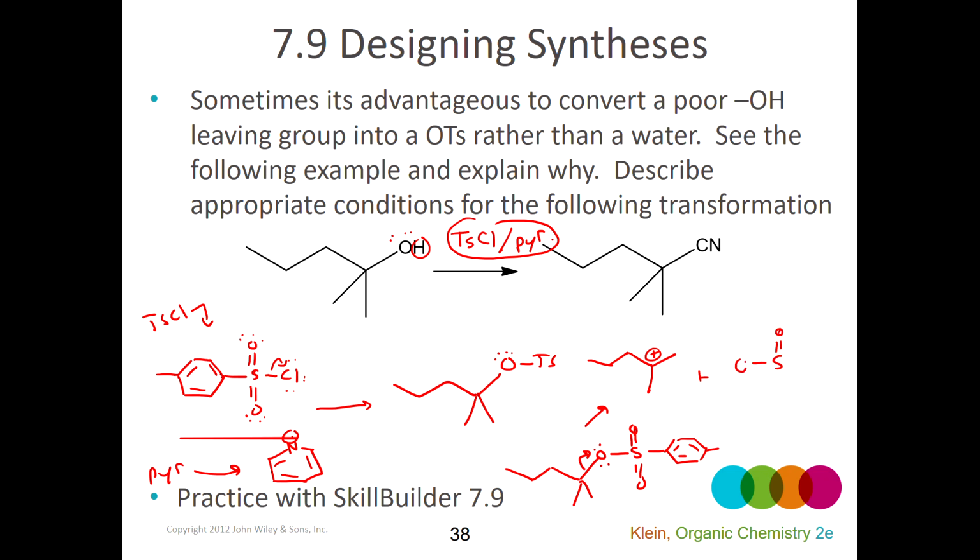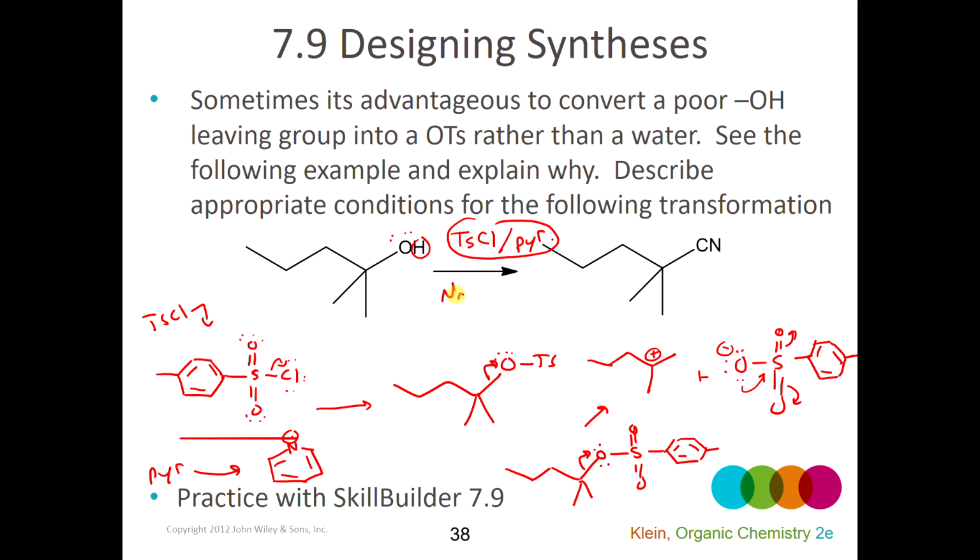The tosylate leaving group, as we said earlier, is stabilized through resonance. The ring doesn't really do much. It's the S=O double bonds that stabilize the negative over 3 oxygens instead of 1, and so that resonance really makes the negative quite stable. So it's much easier to push out a tosylate leaving group than an OH leaving group because of the negative being stabilized through resonance.